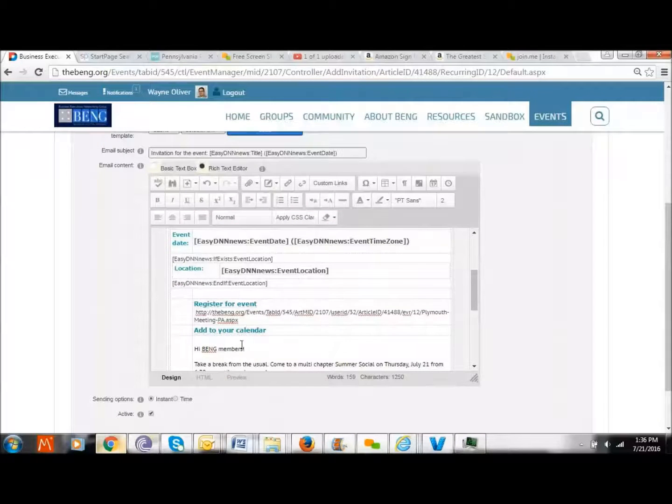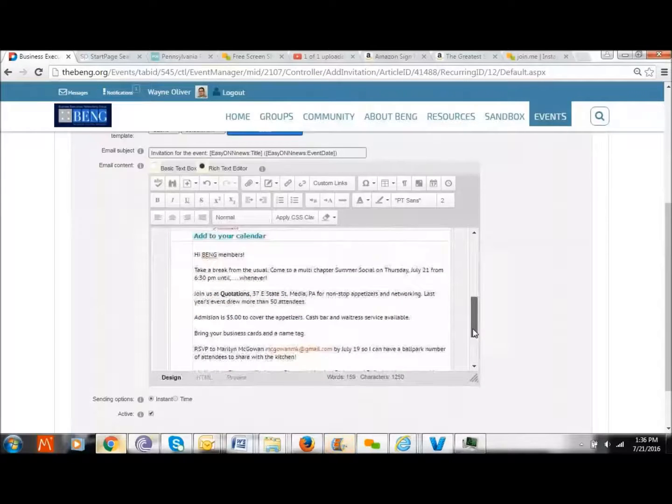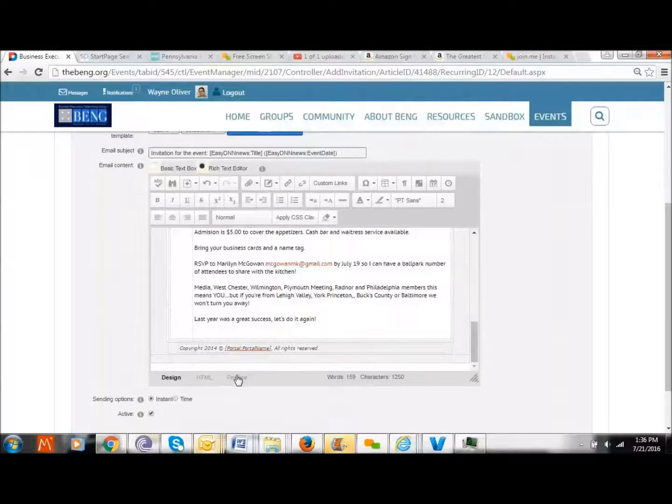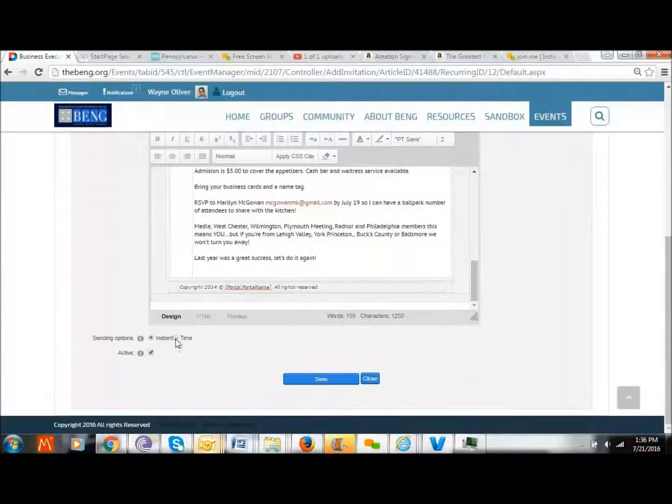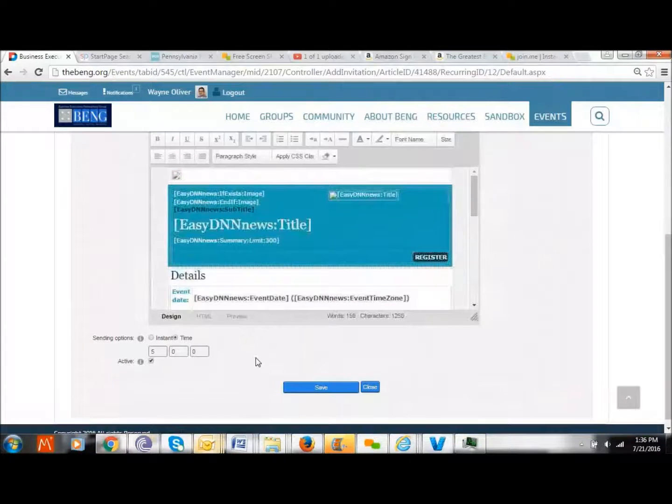The add to your calendar does work, assuming you have a calendaring system on your computer, when you hit the add to calendar. That's pretty much it, other than this is an invite. You can send instant messages, like if you're going to cancel a meeting, basically just type in meeting's been canceled due to terrible weather and leave it as instant before you save it, or you can set this as time. For actually sending out the invites, I'm recommending you switch it to time and 10 days into the future. It's days, hours, minutes into the future.